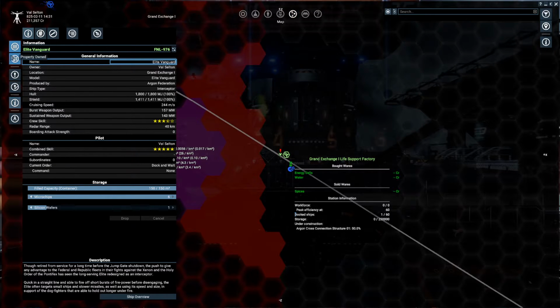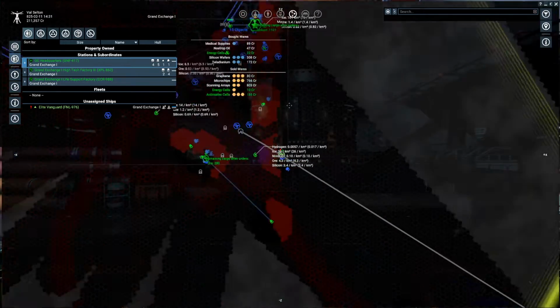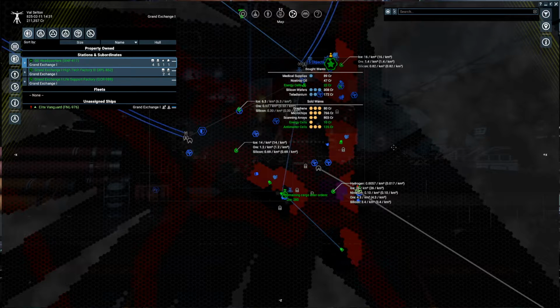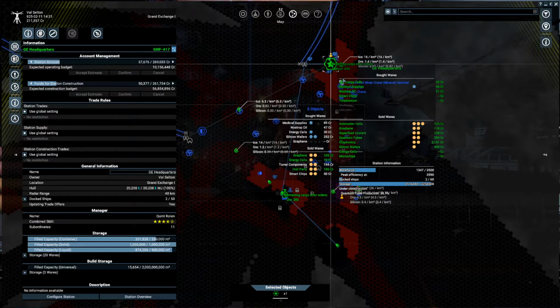Oh, you may also notice that we no longer have the independent Mercury Vanguard. I just tossed that into the high-tech factory. That is one of these 2 Mercury Vanguards that is there. So yeah, I think 4 Mercury Vanguards and then 2 large freighters is probably going to be enough. We'll evaluate that once those actually get built. But we definitely need those 2 more Mercury Vanguards.